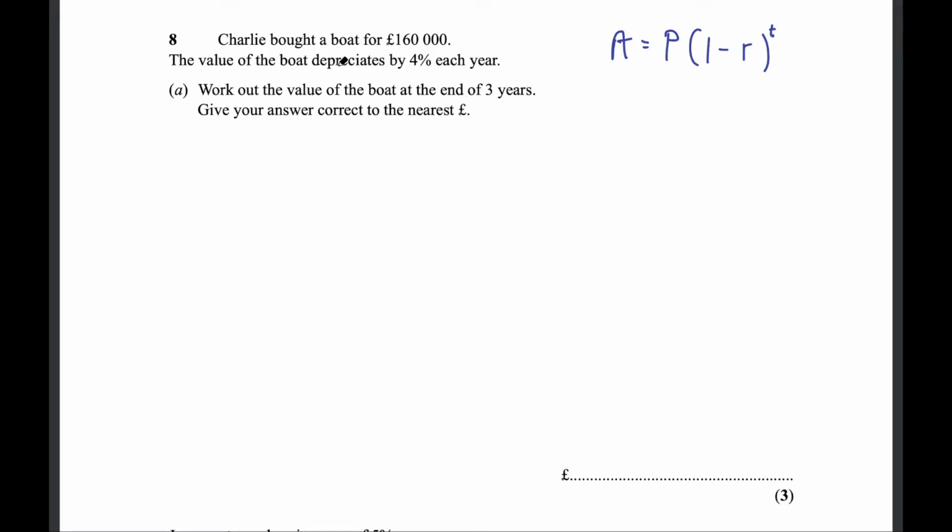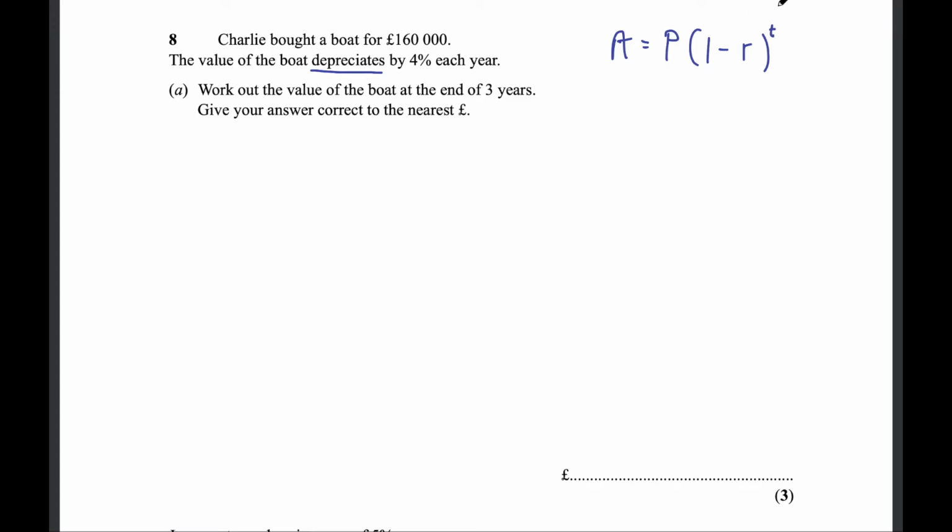You can also use that for depreciation. You need to know what this word means here, depreciates. That means reduces. So the value of the boat goes down by 4% each year. So what we're actually saying then is, if we're going to use this compound interest formula, the rate is actually going to be subtracting. So I made a little mistake here. Usually this is a plus for compound interest. Usually it's 1 plus the rate. So when we're depreciating something, we do 1 take the rate.